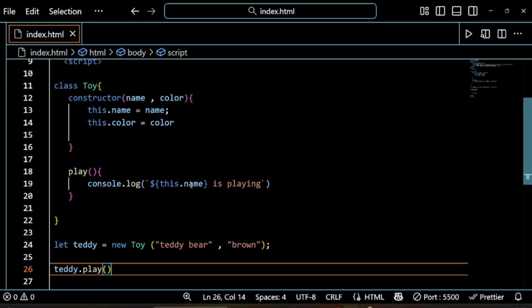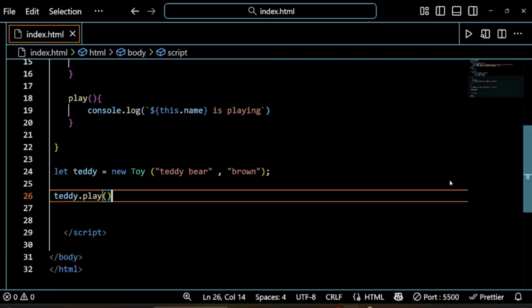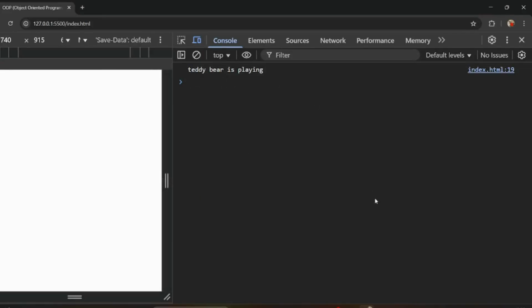Here I have written this.name, which refers to the new object, so it considers teddy bear as this.name. Then whenever we call teddy.play, we get the result we wrote, this.name is playing. So we got teddy bear is playing.